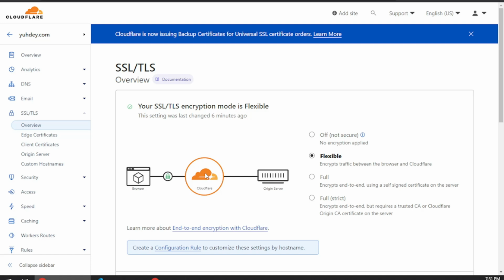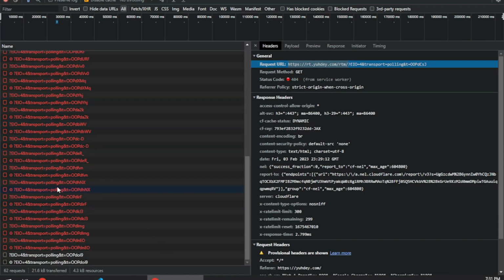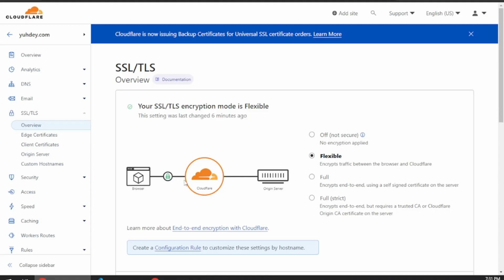The issue is that with the socket.io setup that I have, it's enabled on HTTPS. So what's happening is Cloudflare is not able to connect to the origin server, probably because it's assuming that it's HTTP instead of HTTPS. And that's why we get all these wonderful errors here, and that's why nothing will work on our browser side. And it's really, really simple, as I said, to fix this.